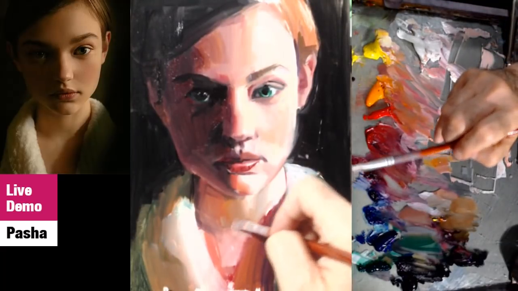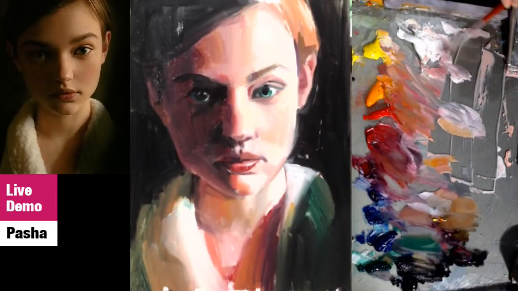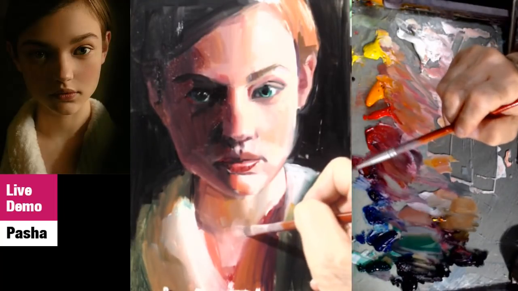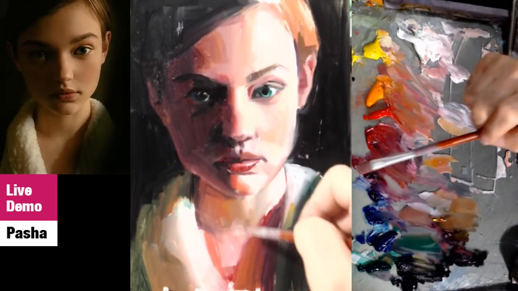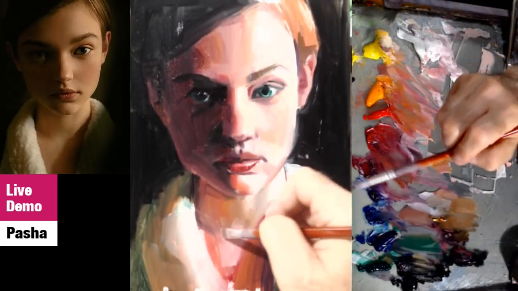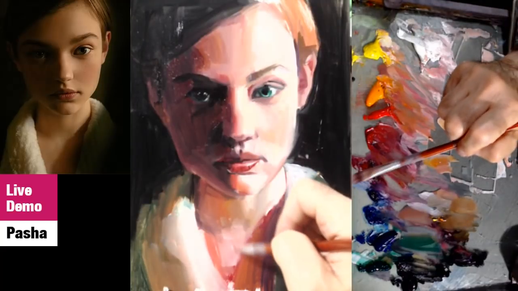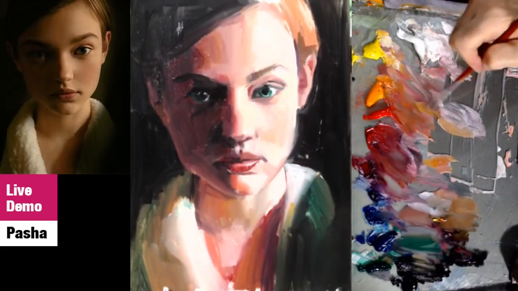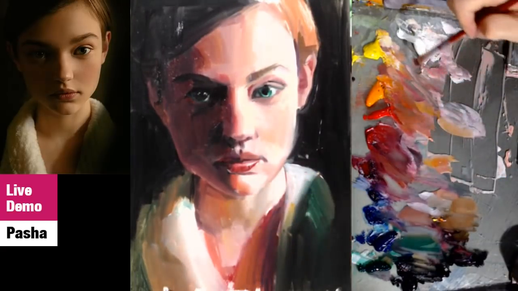We got a little bit of anatomy there, that dip in the throat and her chest coming in here. Transition to her chest. Need to get just a bit more yellow in the paint here. It's getting very cool.